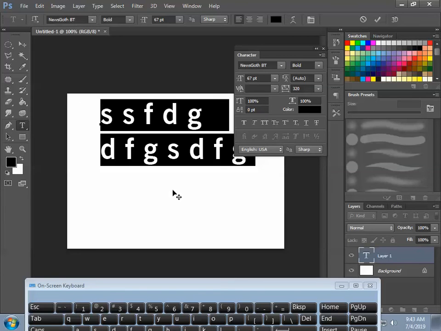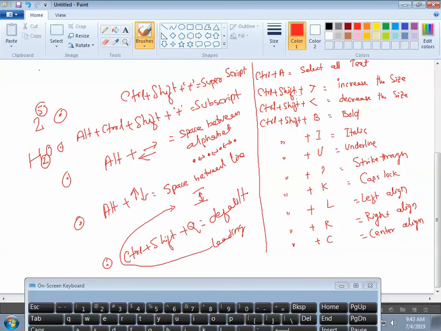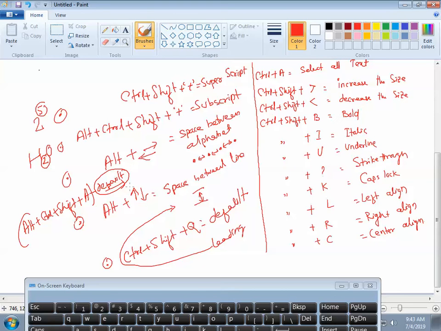But with the hotkeys, Alt Control Shift A sets kerning to default, and Alt Control Shift plus A defaults leading. Fine. So all the things are there which are used by technicians in the market, but how we control it depends.